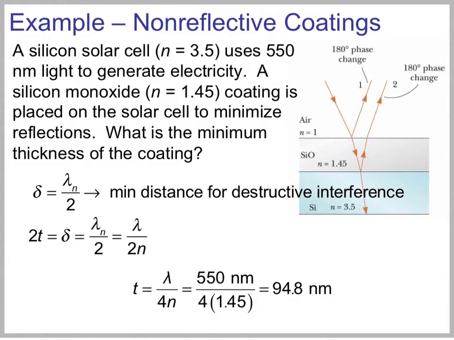If there's destructive interference on reflection, so we're getting no light reflected here, all of the light must go through. So that's how a non-reflective coating works, is I make sure that there is no reflection, and if there's no reflection, since energy has to be conserved, all of the light, all the energy has to go through the thin film.